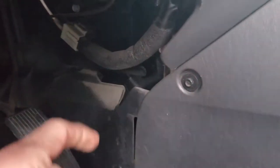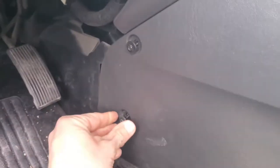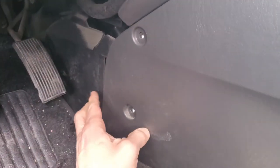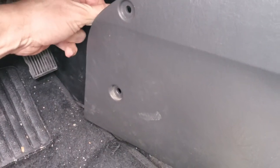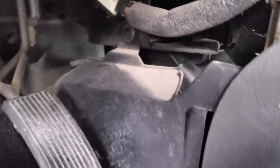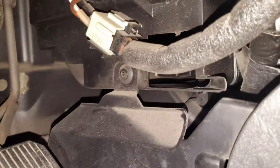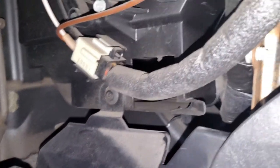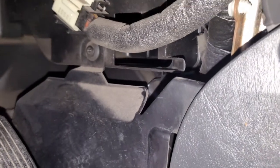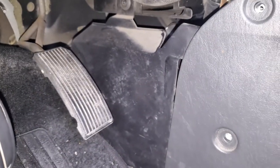The module actually sits up back in here. I'm going to remove these - they are 7mm. This is the part that can get tricky - removing this panel here. I'm going to remove that screw and also got to remove this one. There are a couple clips that hold this in here too that can get tricky.